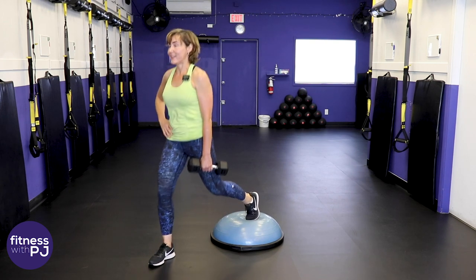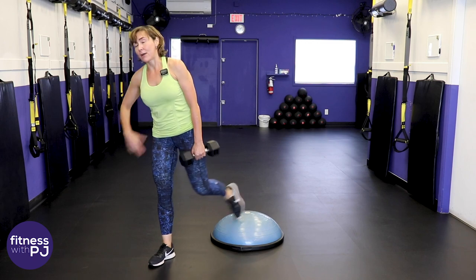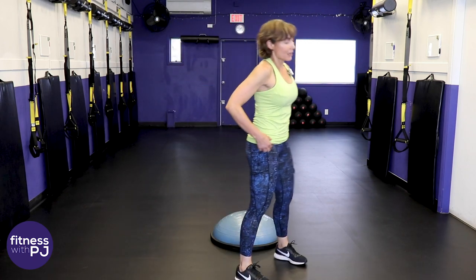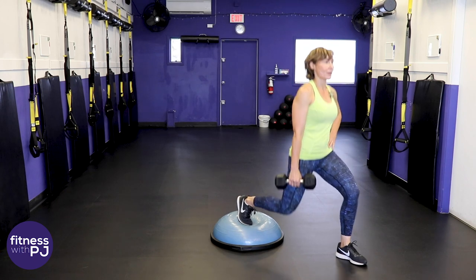Must be near the end. Legs are burning. Time. Cool. Yeah. That one might leave a mark tomorrow. Just saying. Right foot, right hand, lean back, go.